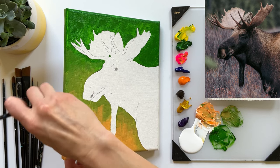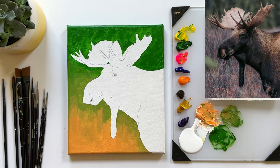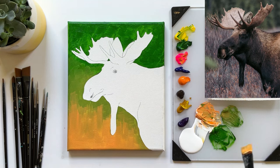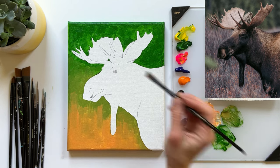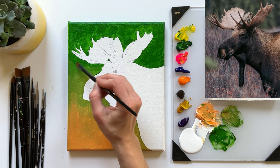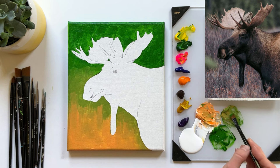All right, so once you've finished the first layer of our background, let that dry for about 5-10 minutes. Maybe stand up, rinse out your water, wash your brushes, and then we'll go right back to these colors again for a second coat. Okie dokie, so here I go back with my size 5 Arteza angle brush, and I'll just apply a second layer, a second coat, to every part: the dark green at the top, the medium greenish yellow, and then the deep yellow at the bottom.